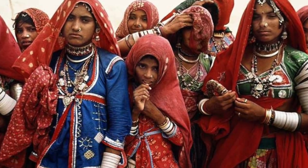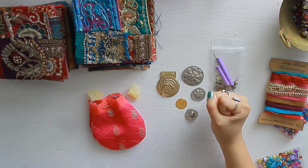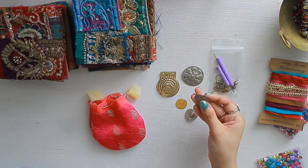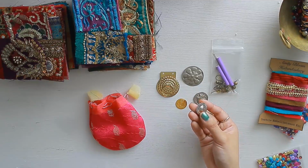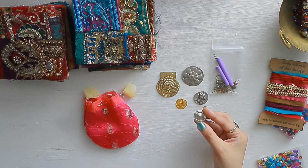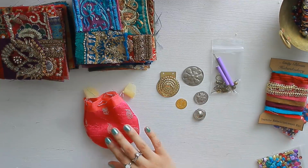And what they do is they basically take these pieces of metal, and with a hot stamp, they stamp it in and they engrave it. So this is my fascination with these types of metal embellishments. And then these little metal embellishments are actually buttons. There's actually a little loop, and these are basically vintage Afghan metal buttons. So I thought that was kind of cool to include.